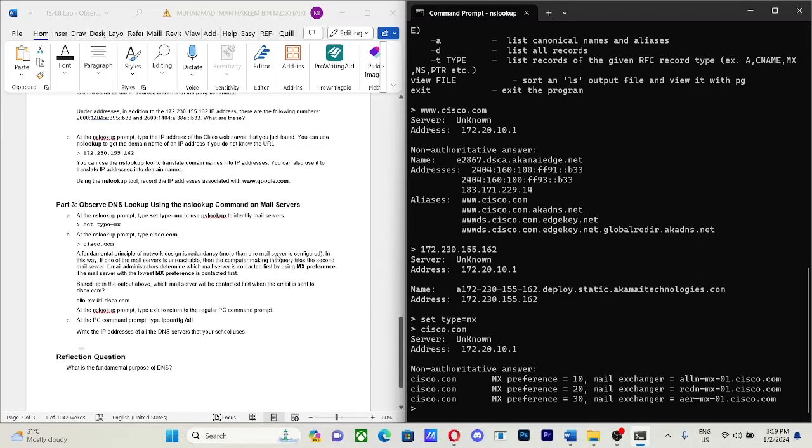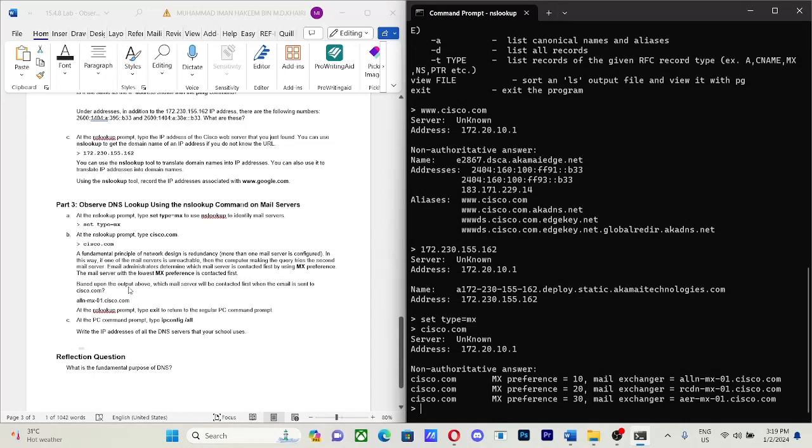More than one mail server is configured. In this way, if one mail server is unreachable, then the computer making the query tries the second mail server. Email administrators determine which mail server is contacted first by using MX preference. The mail server with the lowest MX preference is contacted first.